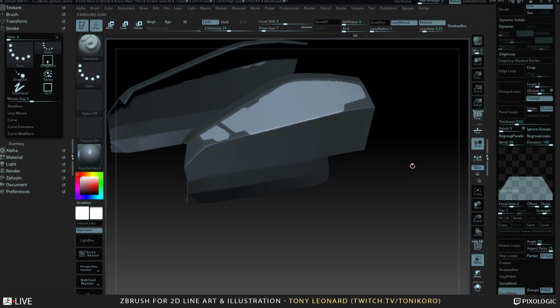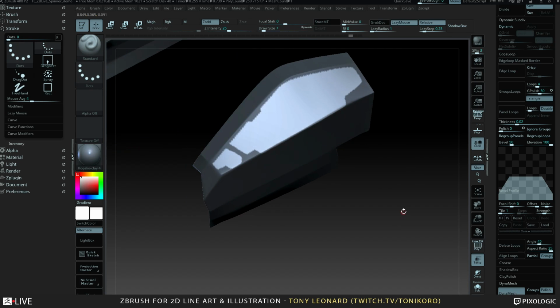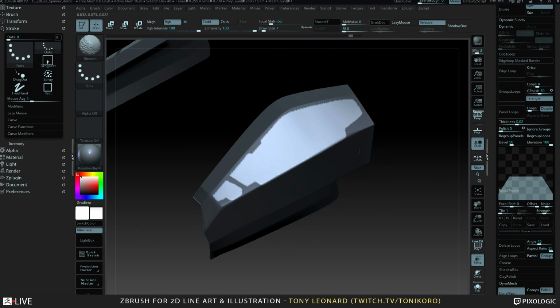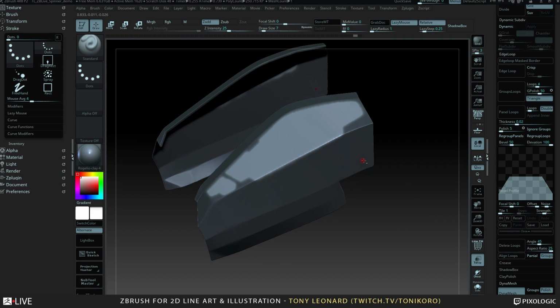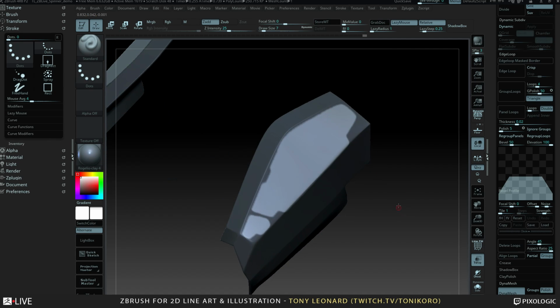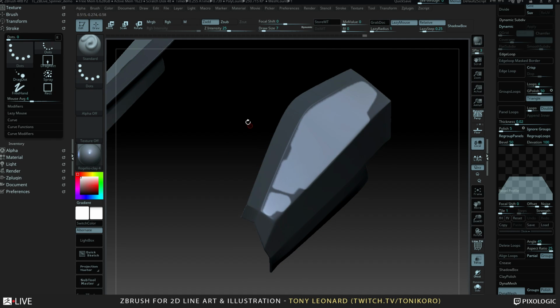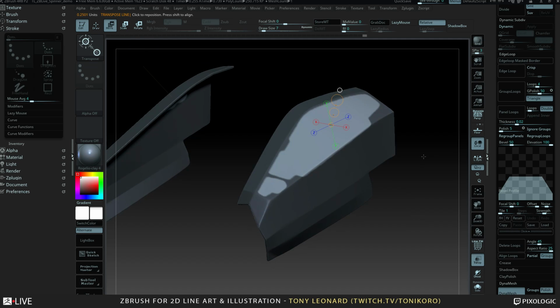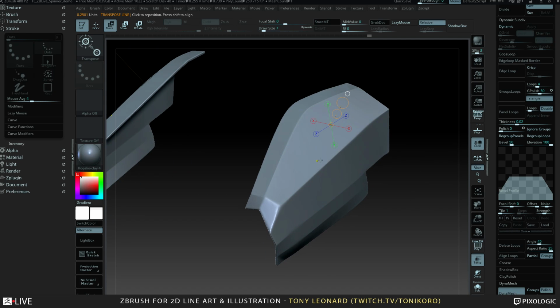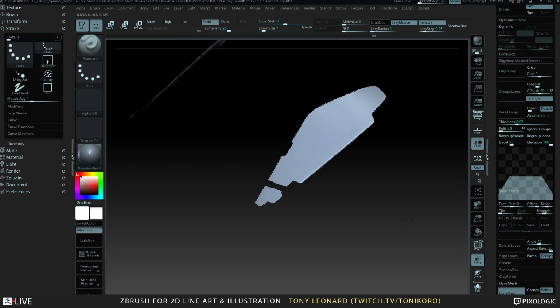So I don't want to commit to that. I want to actually go back. Let's see. There we go. And then actually, if I clear this mask, I believe I just want to show this piece.